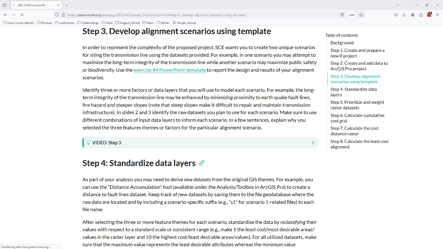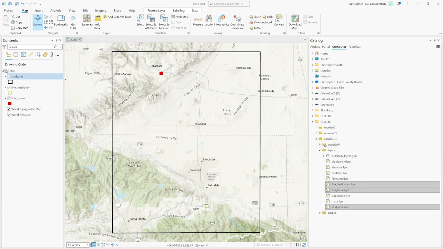Now, step three, we begin to imagine a couple alignment scenarios. I'm going back to this visualization here. There are a fair number of people who live in this area, and there are also people who are concerned about the environmental integrity of this project overall. So there are interest groups who maybe want to optimize biodiversity.